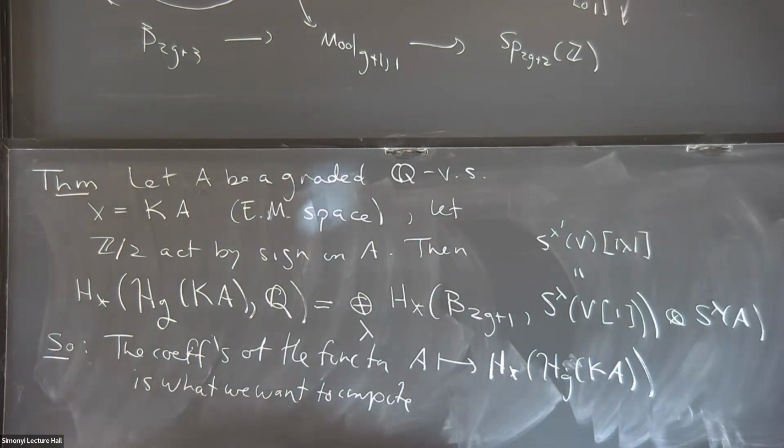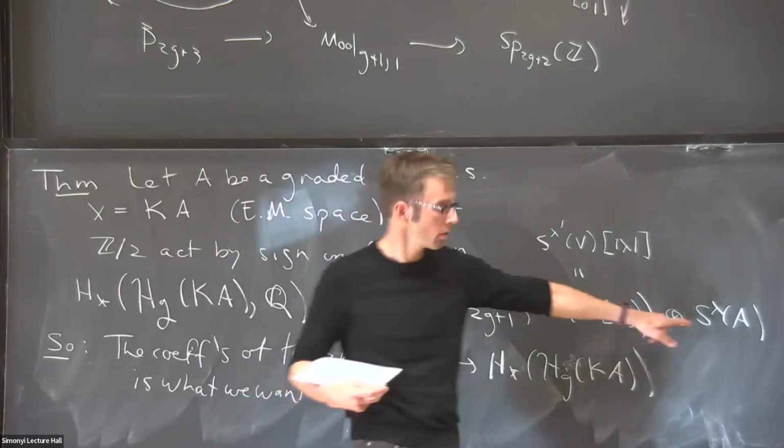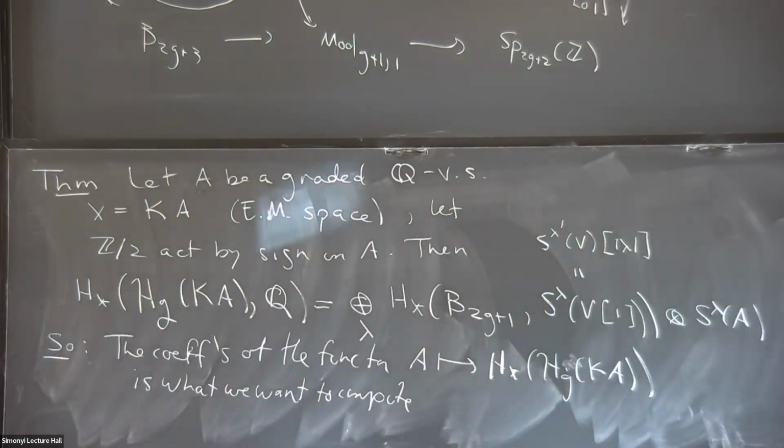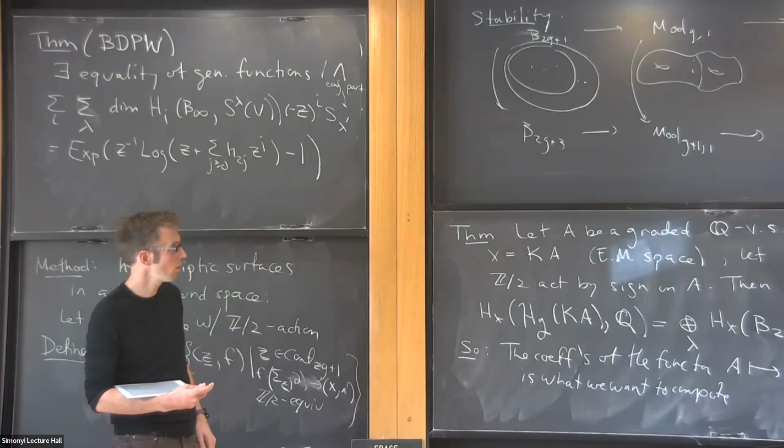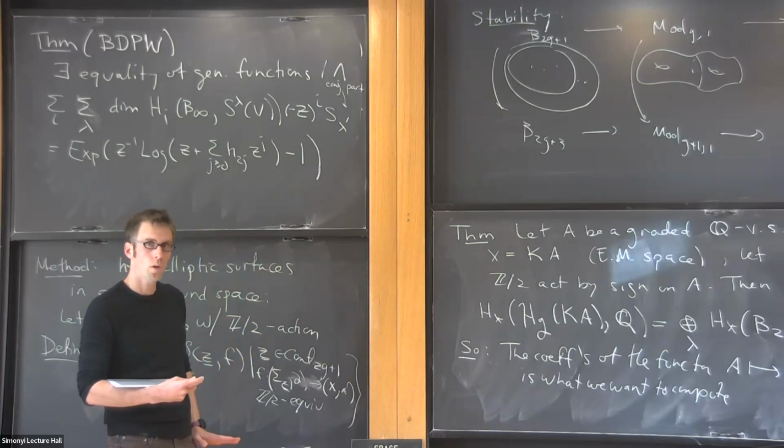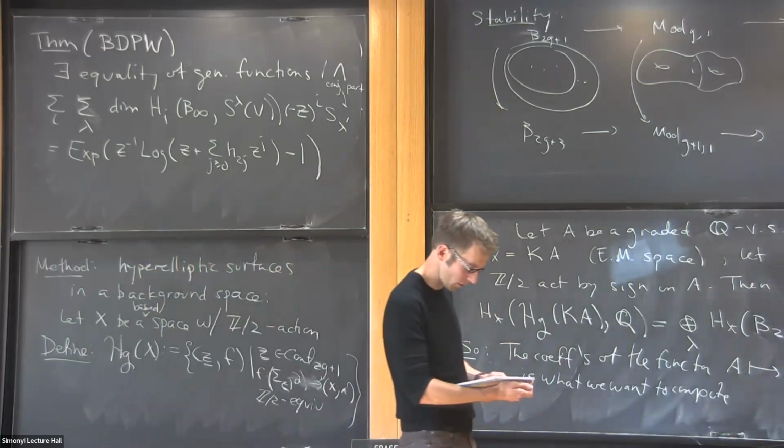Is the thing on the left actually doubly graded, because you have the choice of which degree you choose for your Eilenberg-MacLane space? I will be agnostic about it. This holds for all of them. Okay. It in particular is allowed to be in many different degrees. Sorry, it seems that your right-hand side doesn't depend on degree. The proof of this is actually maybe a fairly straightforward computation with the Serre spectral sequence. So I'll omit it, but maybe if you have questions at the end, I can include it at that point.